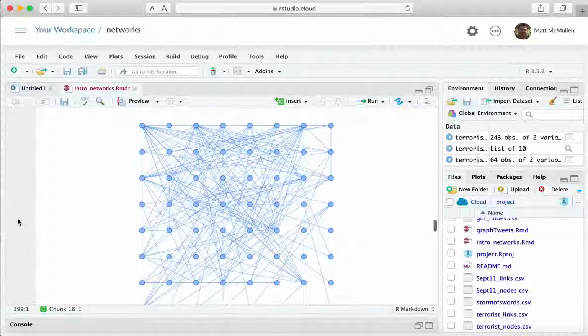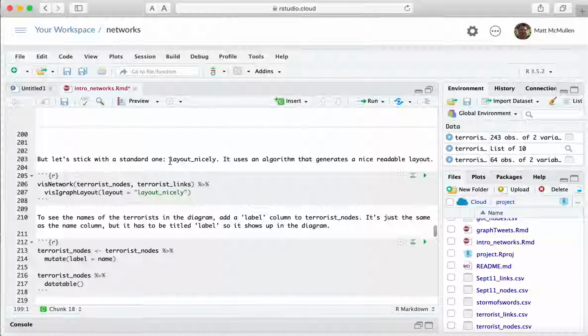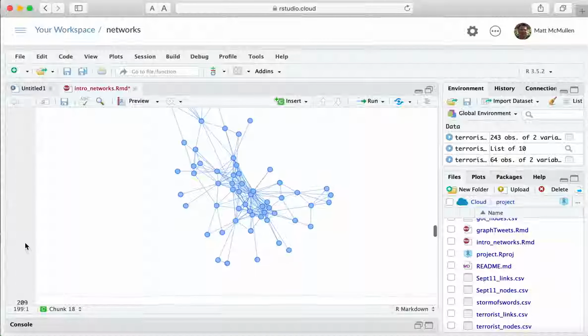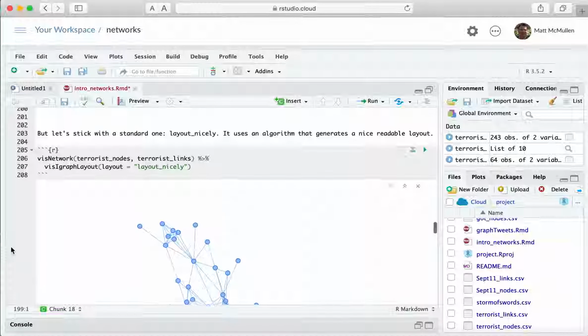So you can see there are different ways of diagramming the networks. The one that I like, that's a fairly standard one, is layout nicely. Let's look at what that looks like. There we go. It tries to equalize the length of the lines, I think, and there's an algorithm that it uses to create that diagram.